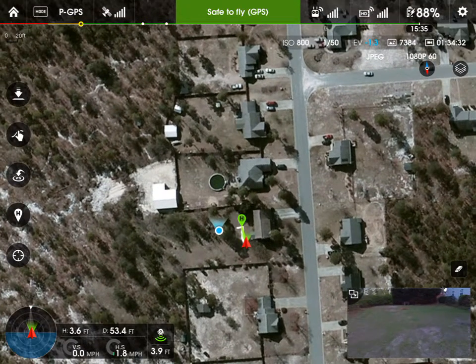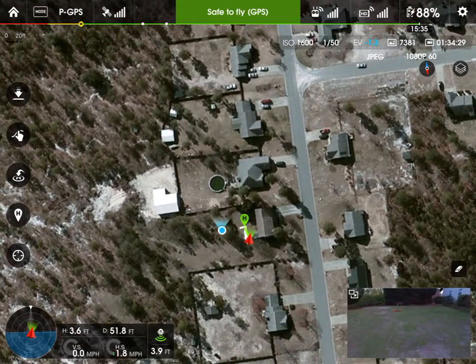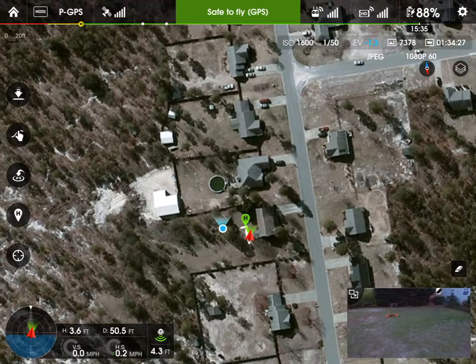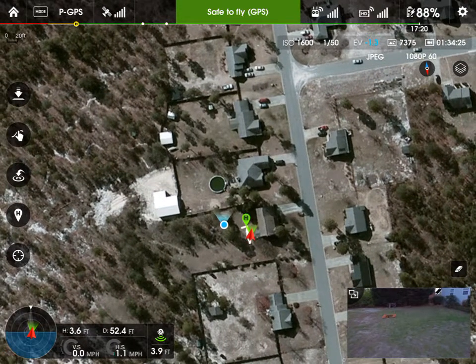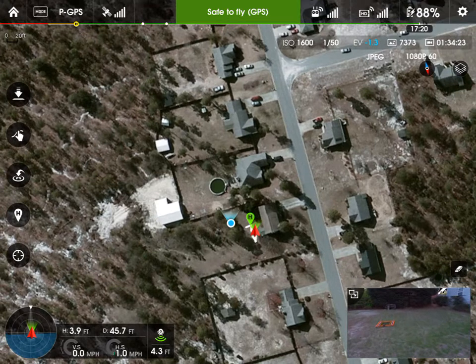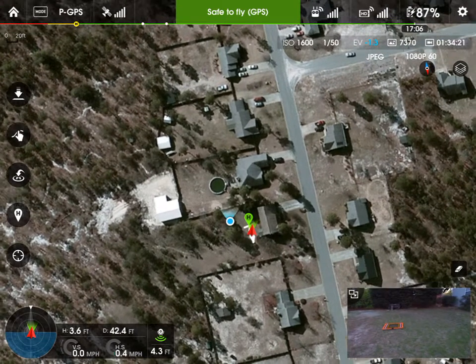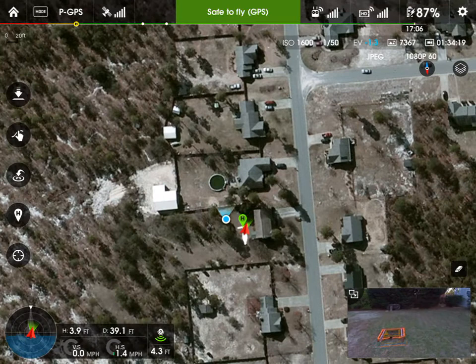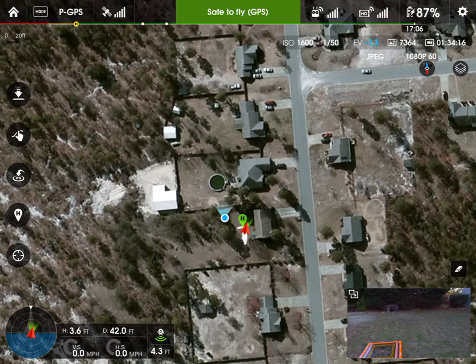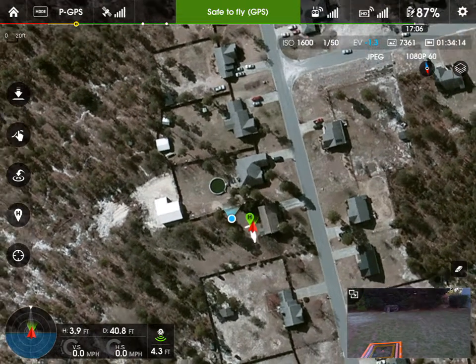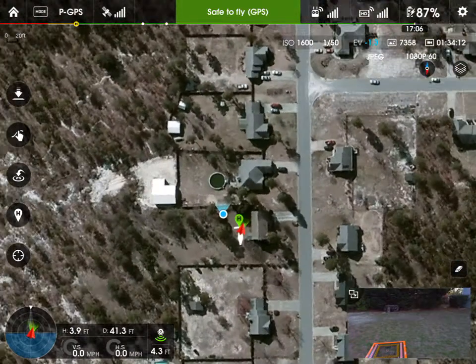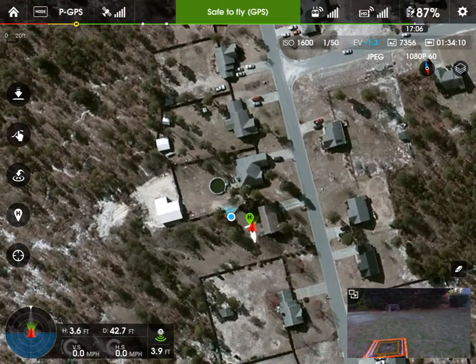As I did before. You notice it's starting to get a little bit better. There you go. Now it's flickering back and forth, not quite as close to what it was before. However, the signal is much stronger and much more reliable.